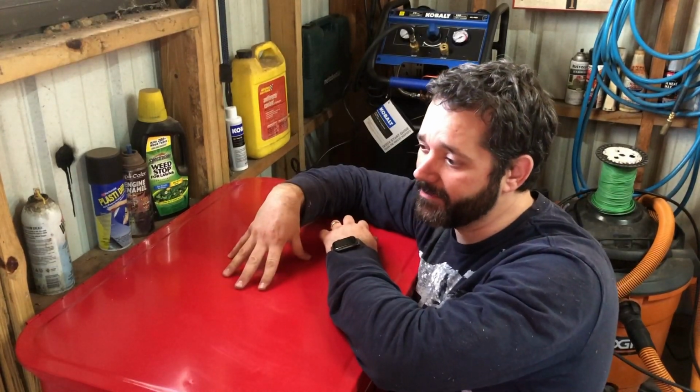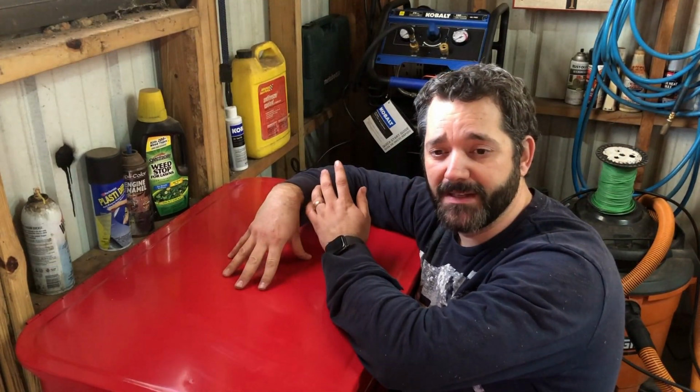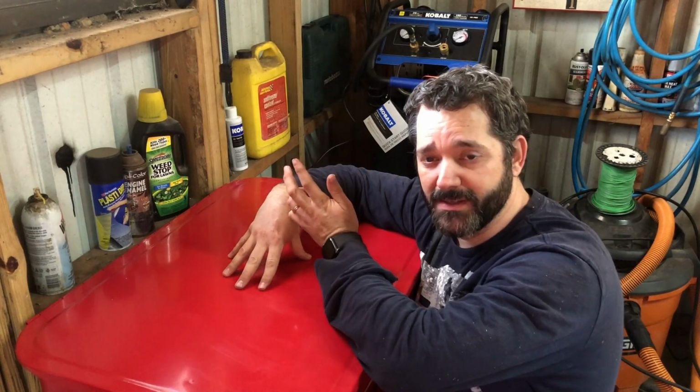Get these parts cleaned up, let them dry, and then we can get them painted and put back together and put back on the bug. So let's get started.